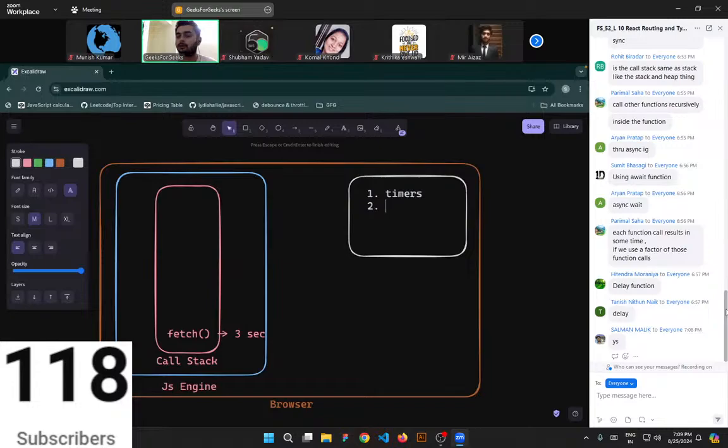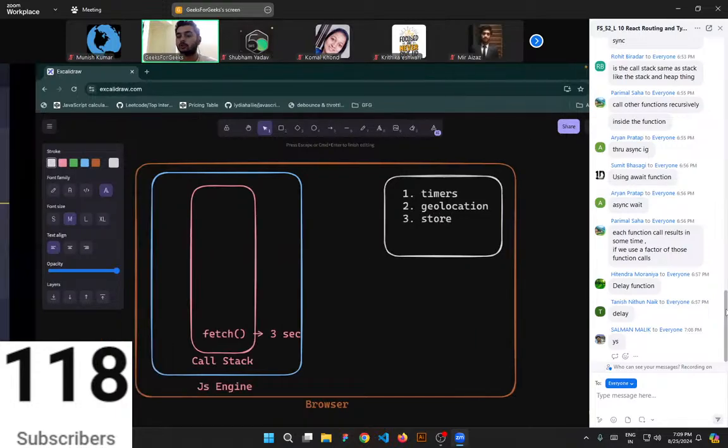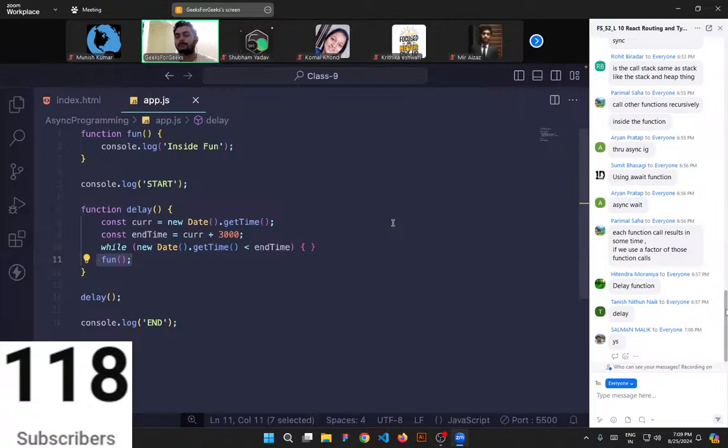If you want to access the geolocation, for example, JavaScript alone can't do that. So we need something from outside. The browser can help us in that. The browser can provide us the geolocation information, for example, the latitudes and the longitudes that we need. Then let's say if you want to store something, JavaScript cannot store anything permanently.